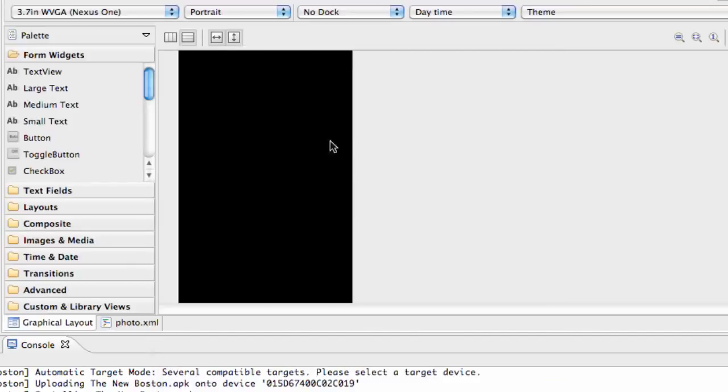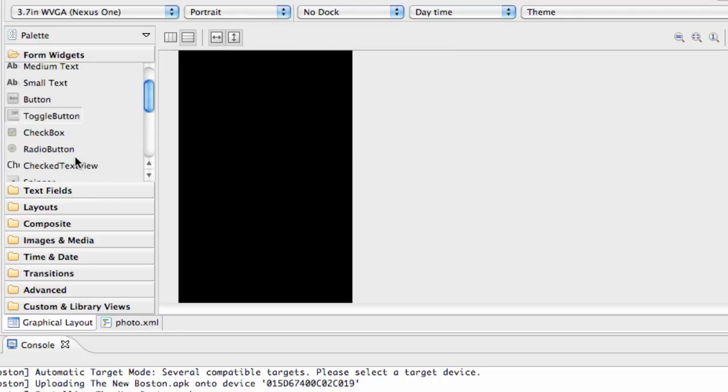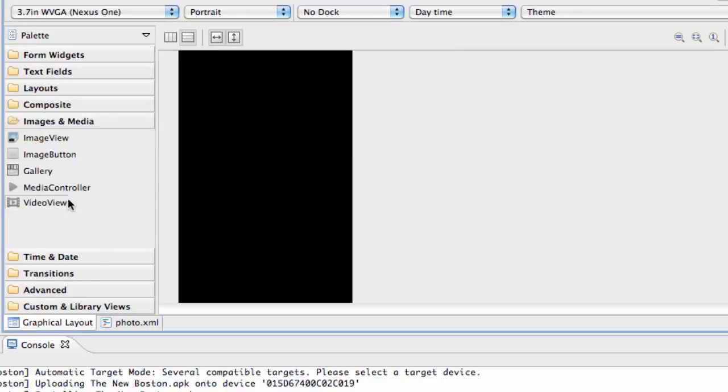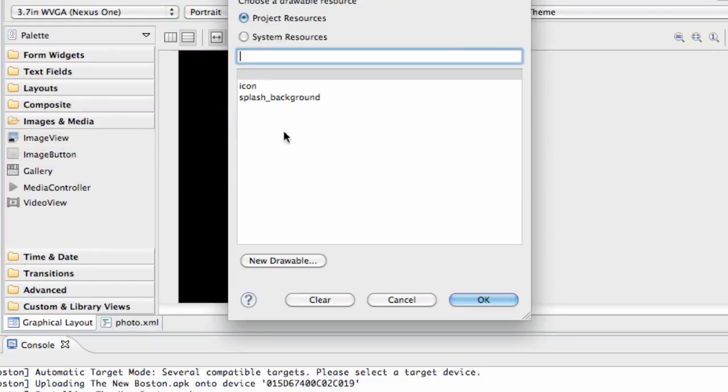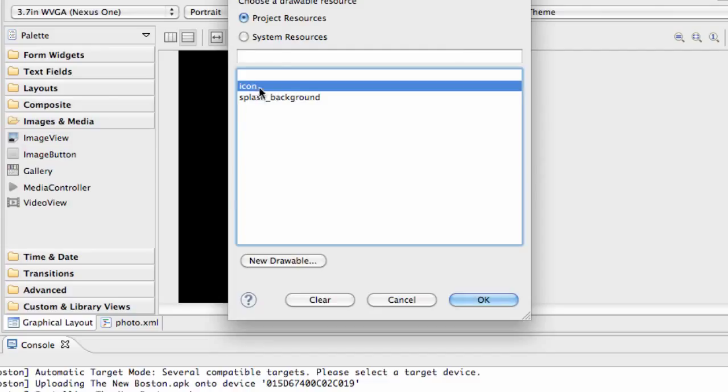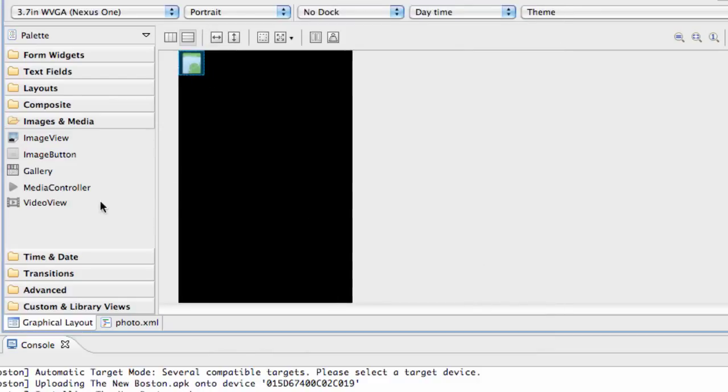For some reason when I use the screen capture my computer is super slow, but what we're going to add in this tutorial is two buttons, and first an image view. That's going to give us where we get our image back from, and it gives you a couple of default items you can start with. I usually don't use the drag and drop, but we're going to start with the default icon image, just for simplicity's sake.